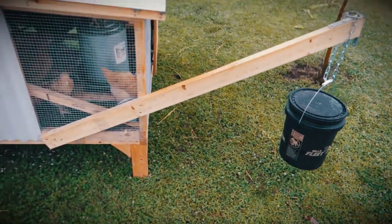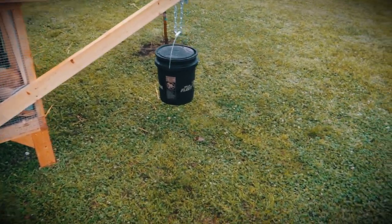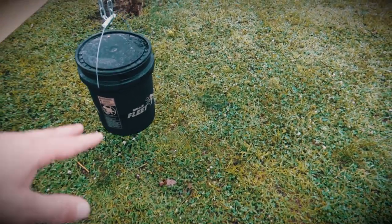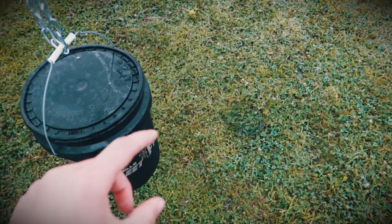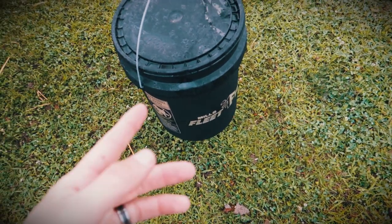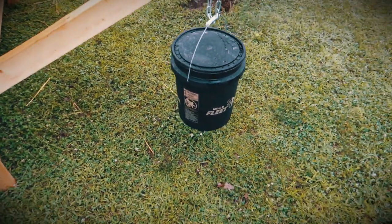As you can see today, I'm wanting to move this, and what do I do with this bucket? I can build like a 2x4 thing, another contraption to lug around to set this thing on, because if I set this bucket directly on the ground, those nipples are either gonna go into the dirt, get dirty, or potentially break off. And I think what I'm gonna do is go back.